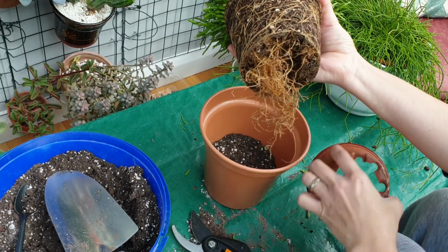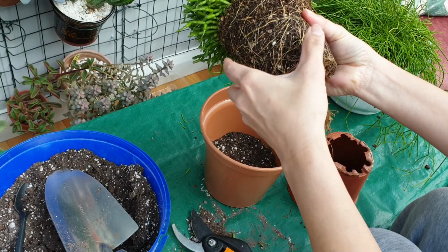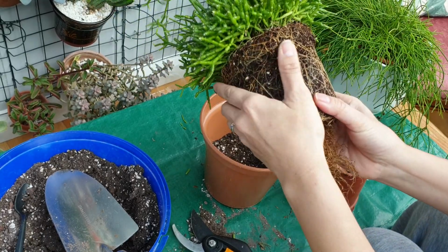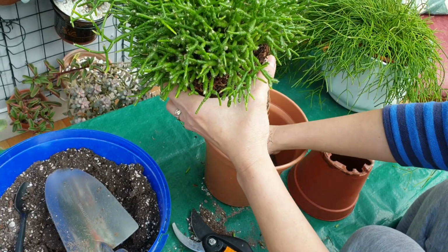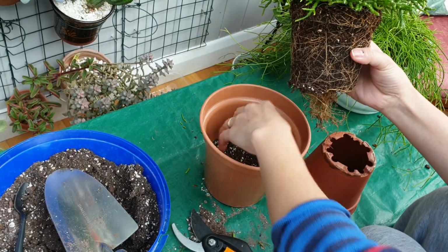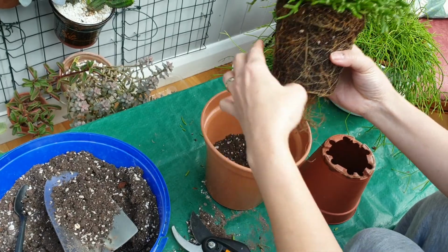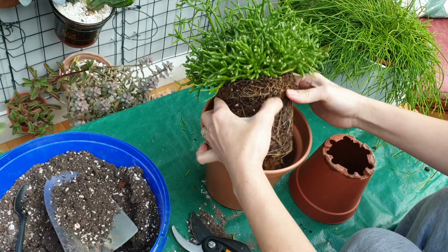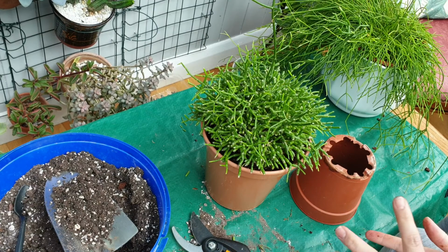Right, there you go. Oh my golly gosh. So they're all covered with, yeah. Here we are. So I'm not going to disturb this plant, so I'm just going to put them in there, and that's it. And like that. Oh, so it's a bit too much soil. Yeah. And it's a nice size up.